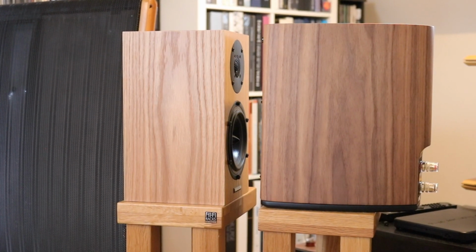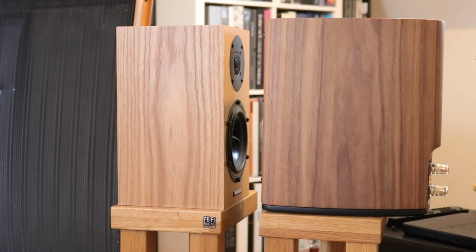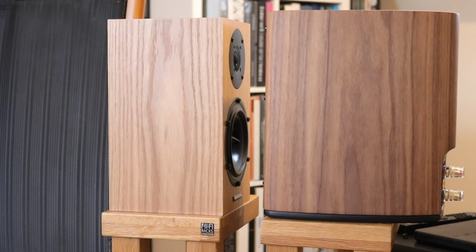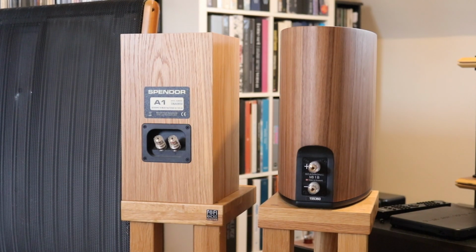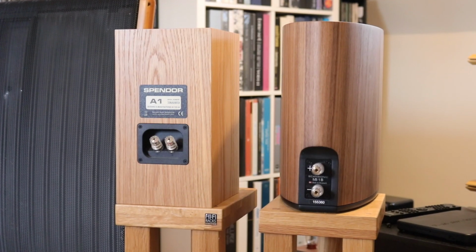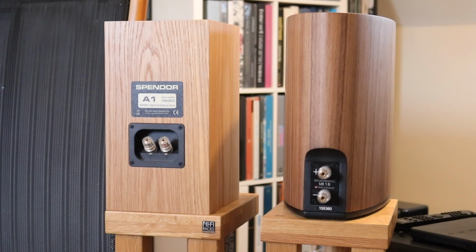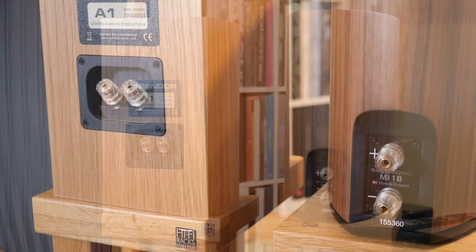The Spendors, of course, use a domed tweeter as opposed to the MB-1B's planar magnetic ribbon. Both of these speakers, incidentally, sat on a pair of hi-fi rack stands, which themselves sat on some stack audio feet. What the MB-1Bs offered here was a tremendous clarity across the upper frequencies. Instruments here offered a characterful performance with plenty of tonal realism. Secondary percussion like bongos, plus the drums themselves, being particular examples of that.